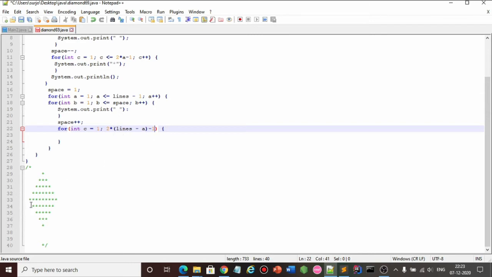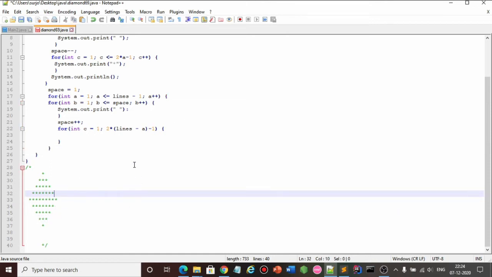As you can see, in the first line of the second part after the midpoint, there are 7 stars. Now the line won't change, but the value of a will change. If it's the second line, lines 5 minus 2 is 3, into 2 is 6, minus 1 is 5. So over here 5 stars.